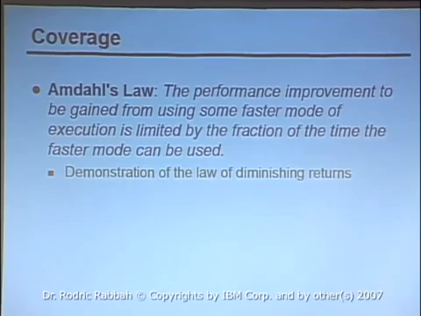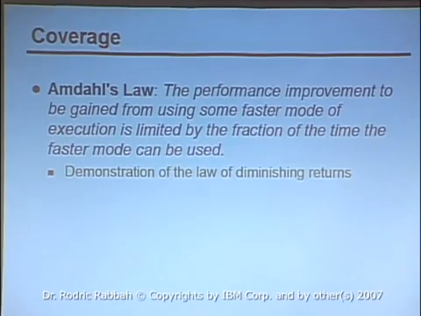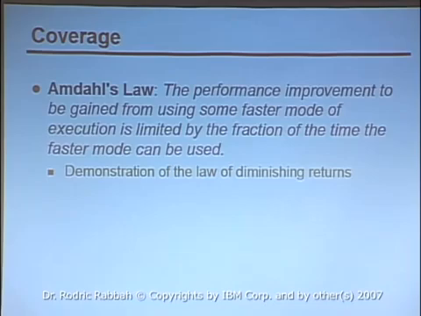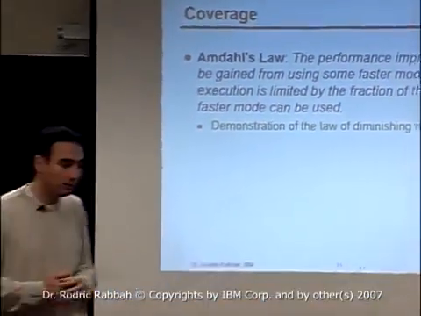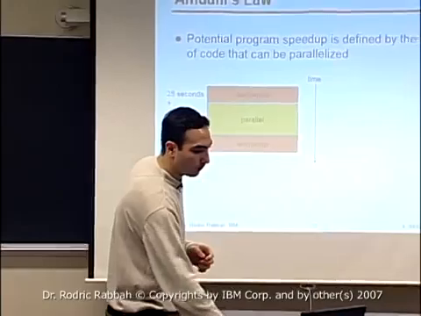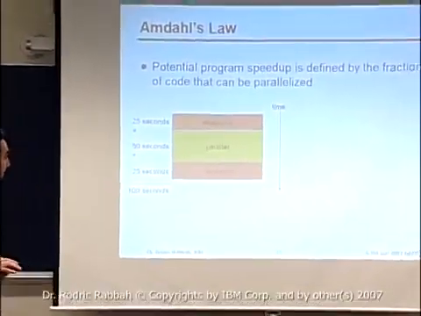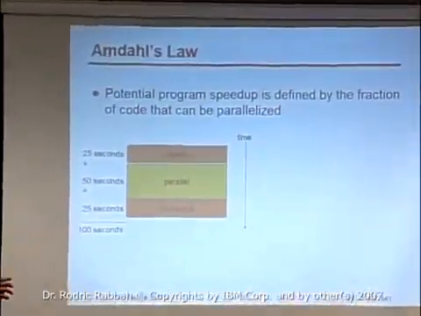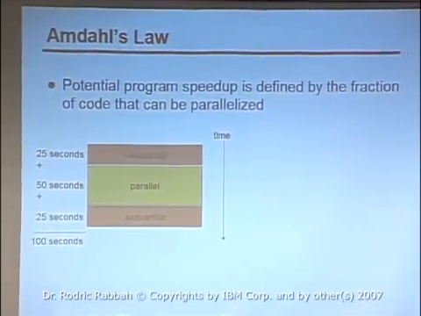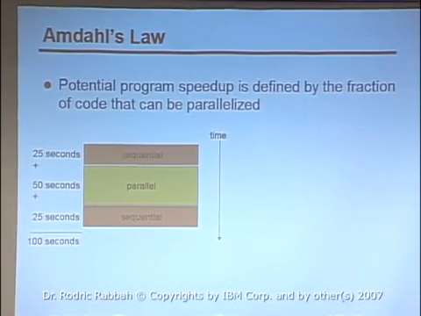It says that if you have a really fast car, it's only as good to you as fast as you can drive it. So if there's a lot of congestion on your road, or there are posted speed limits, or some other mechanisms, you really can't exploit all the speed of your car. In other words, you're only as fast as the slowest mechanisms of computation that you have. So to look at this in more detail, your potential speedup is proportional to the fraction of the code that can be parallelized.